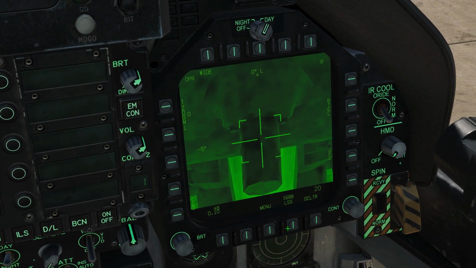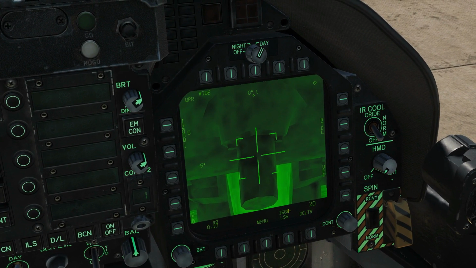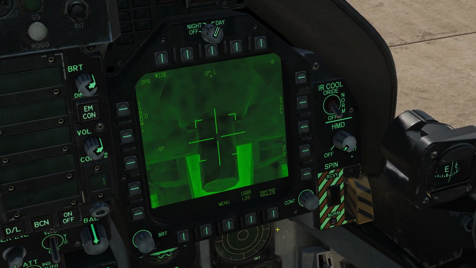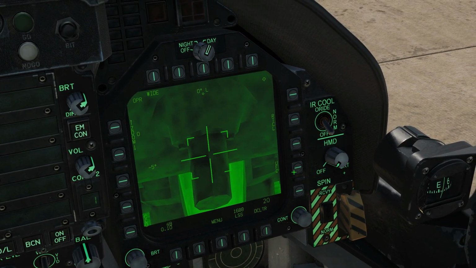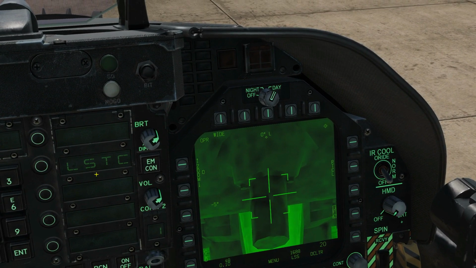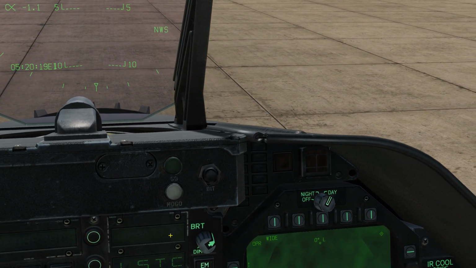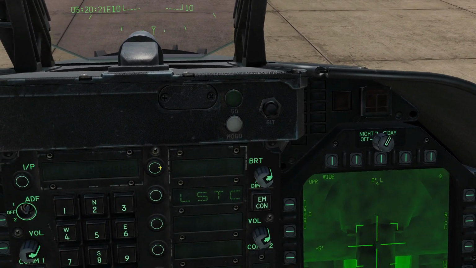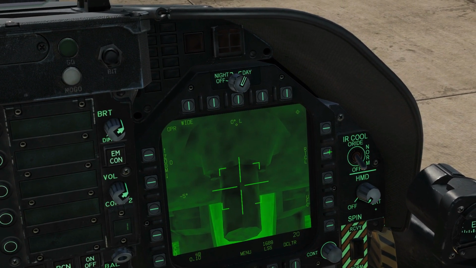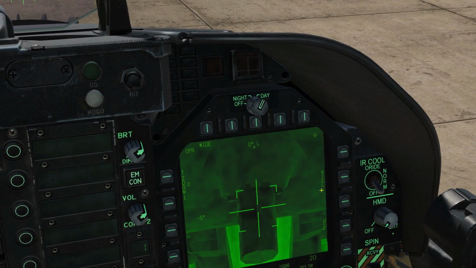Here we've got our laser spot search function that allows us to search for a third-party laser and the current code associated with that. We'll go through that in a bit. Declutter, if we want to just get rid of some clutter, then we can do that. We'll turn that back on. Our UFC, if we want to change either our laser spot search code or our actual laser code that we're going to be lasing, because we have an active targeting laser on this, then we can change that there. We'll go through that later.